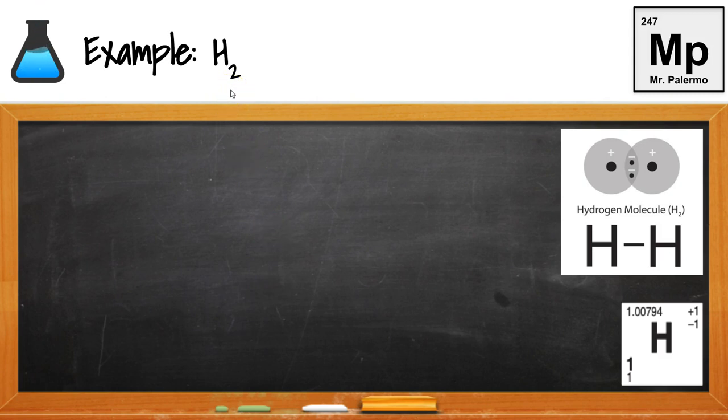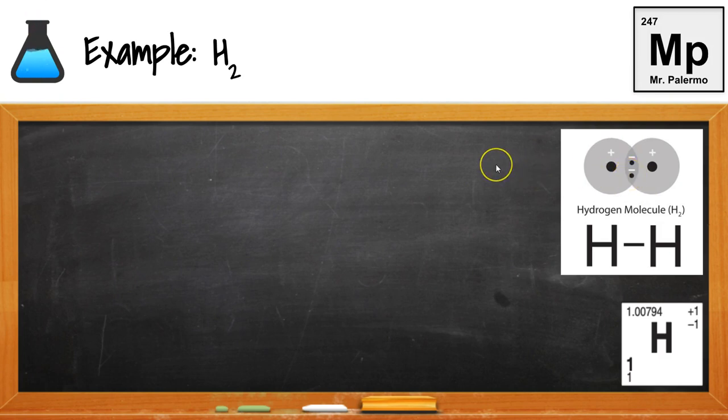Before we actually construct our Lewis dot diagram for this covalent compound, recall that the driving force for a chemical bond is the attraction for electrons from one atom to the electrons of another and vice versa. In a covalent bond, they end up sharing these electrons because they have similar electronegativities, or similar attraction for electrons, and so no one really wins this game of tug of war like in an ionic bond. And so they end up sharing these electrons either equally or unequally.